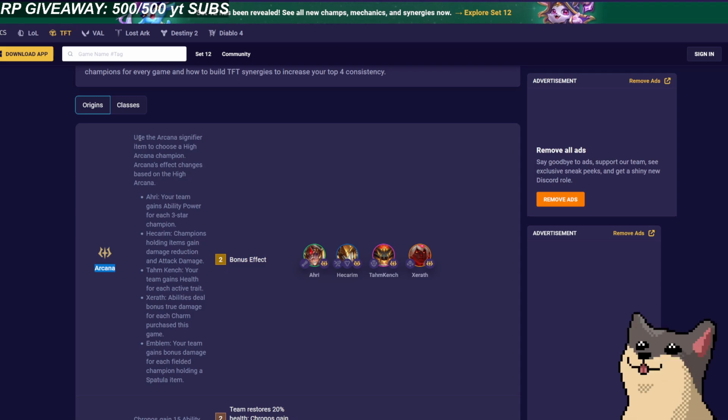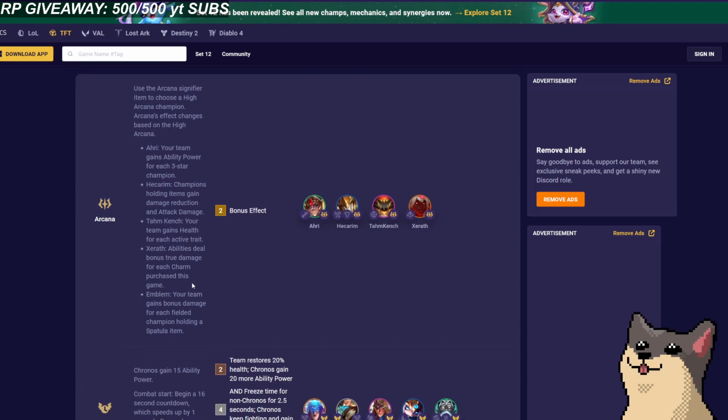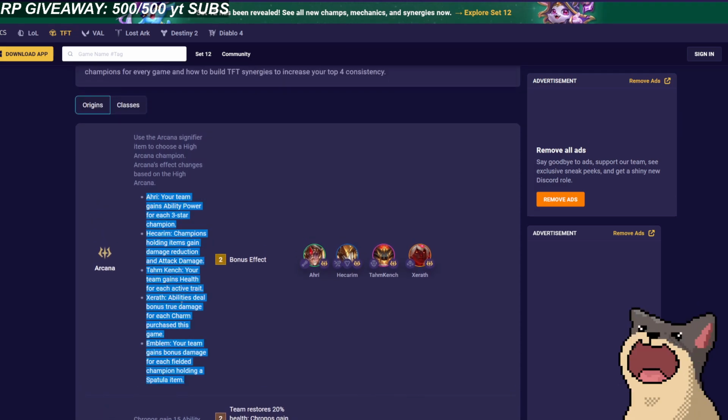So I read through this, I think, briefly last night, so bear with me if it's a little bit slower than usual. Anyways, use the Arcana signifier item to choose a high Arcana champion, and then Arcana's effects are based on the high Arcana champion. So it says it's only a 2 trait, which means you just put it in, and I think you get one of these effects, basically. It's the way I understand it from reading it.